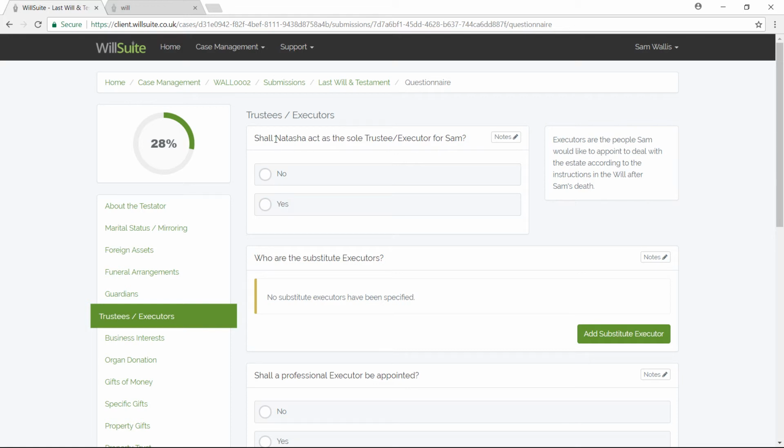So having that as an easy question at the start can save you a bit of time there. So if we were to say yes, then immediately we're looking at appointing substitutes or reserve or secondary executors, and we would add those using this button here in the very same way as we've just added a guardian previously.